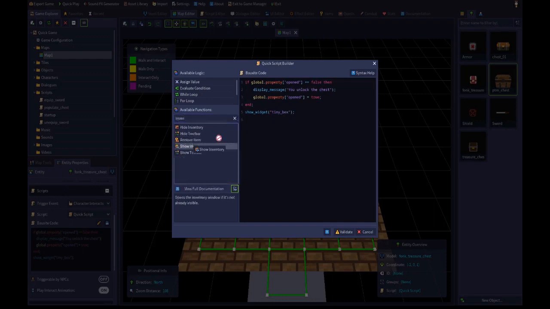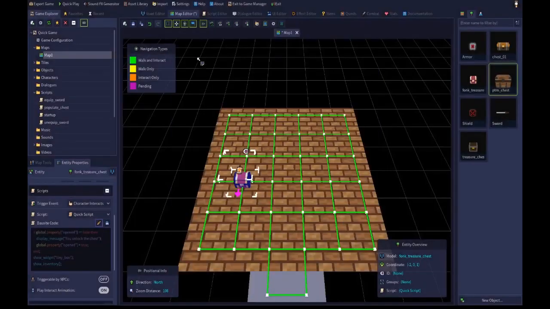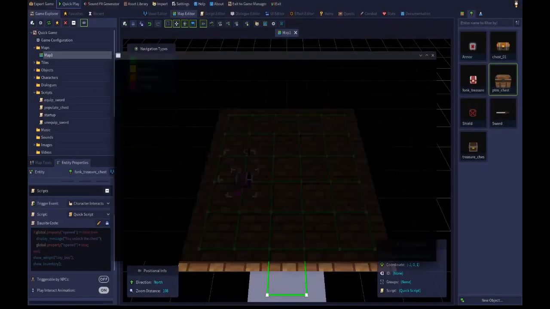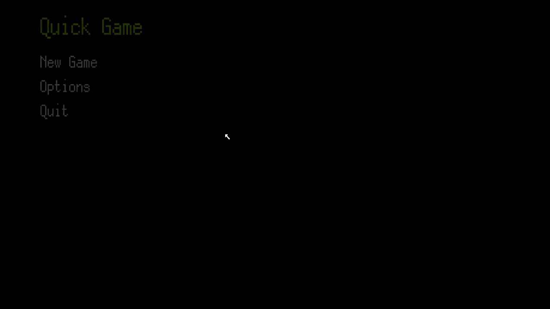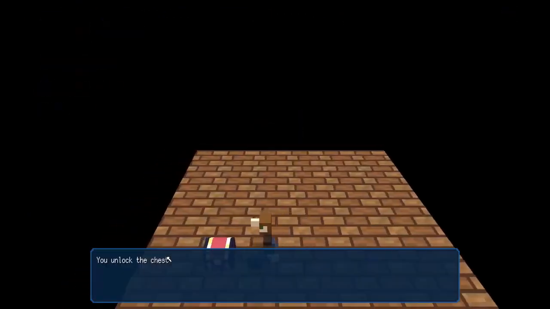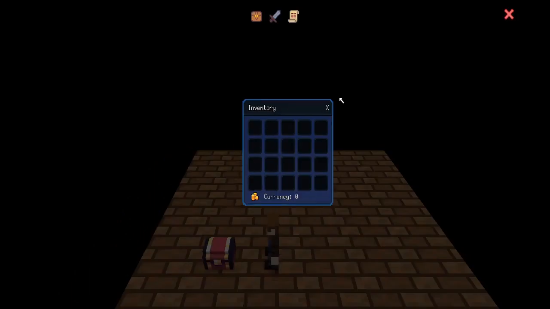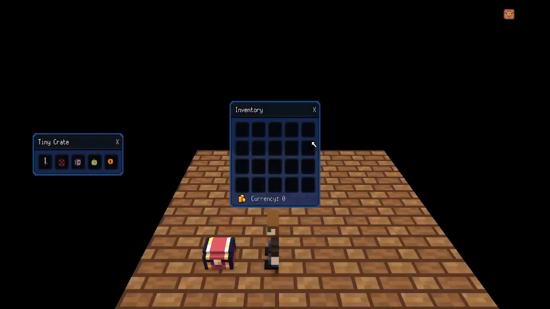Yes, show inventory. Let's try. We might have to do it the other way around. I'm not sure, but we'll just check. There you go. It's a bit knacky.